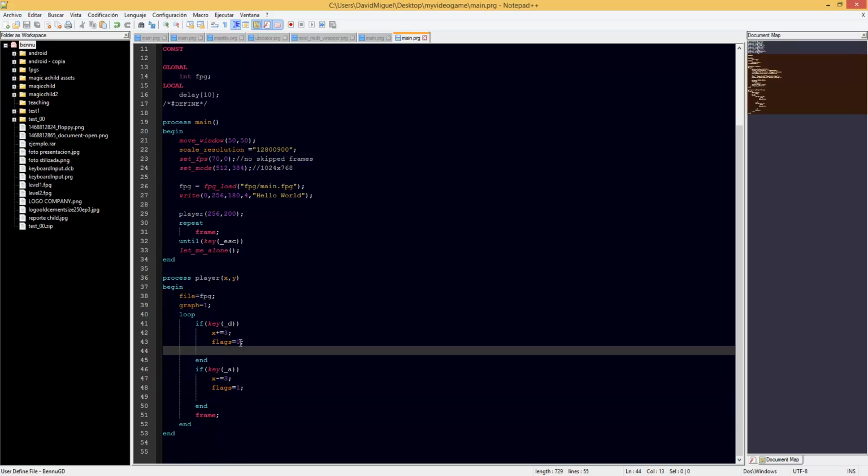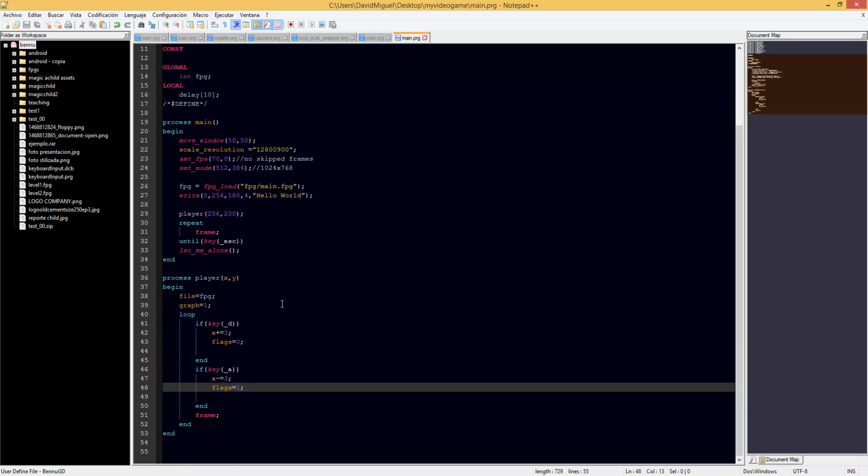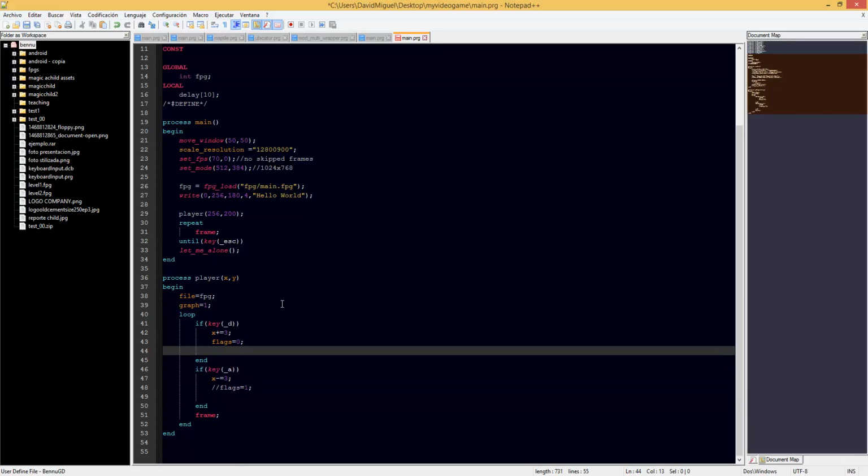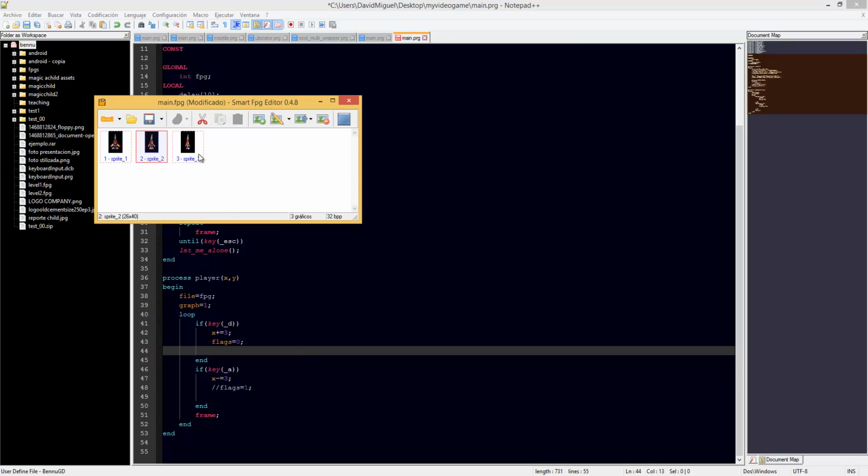It's very easy. Let me show you what happened. We have a graphic that is moving to the right only. So when I move to the left, I will need that this graphic turns left, or a mirror on the left.